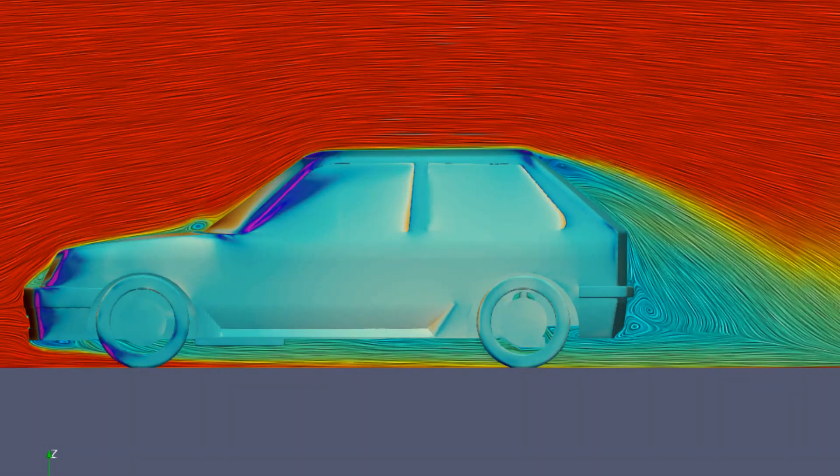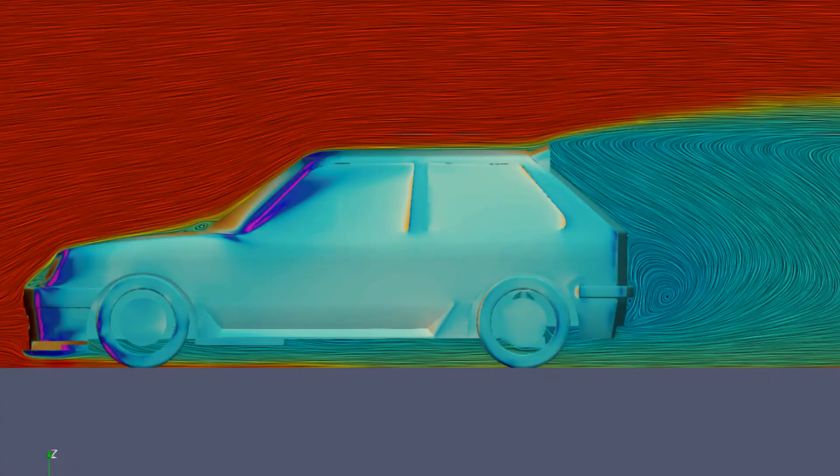The first test run on this model was without a device above the rear window, resulting in a large amount of drag from the air at the rear. It is this air the wing is placed behind to try and extract downforce. The spoiler, on the other hand, creates downforce from the floor and precedes the air falling off the rear window. So the problem is twofold: the wing has a small surface area and the laminar air it needs is limited, as opposed to the large surface area of the floor that doesn't need super low air pressure to create a decent amount of downforce. This air doesn't necessarily need to be laminar either.